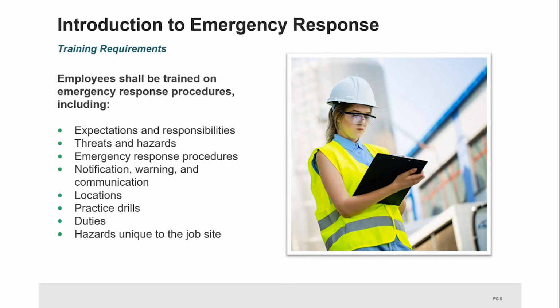Training your employees will also include threats and hazards at the workplace, appropriate emergency response procedures, procedures for notification, warning, and communication, location of evacuation routes and on-site shelters, and location of fire extinguishers, alarms, and other emergency equipment. You can do practice drills once you assign the duties to individuals for various roles such as medical, rescue, or shutdown responsibilities.